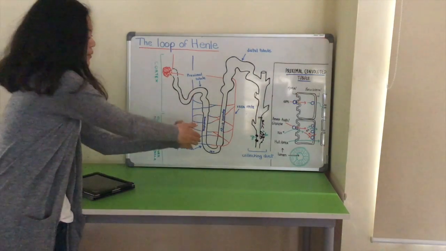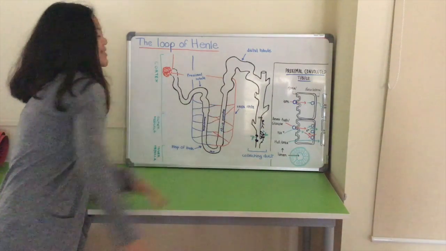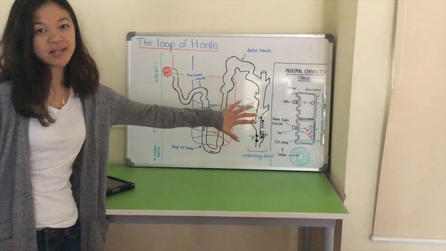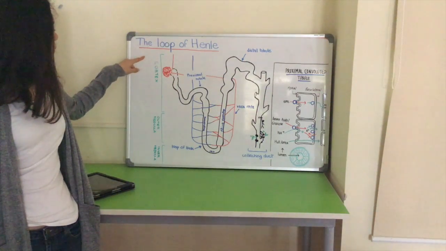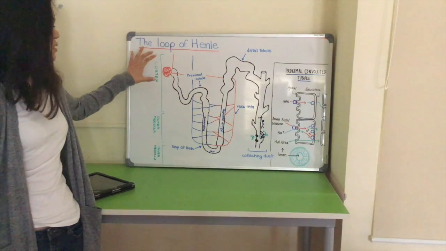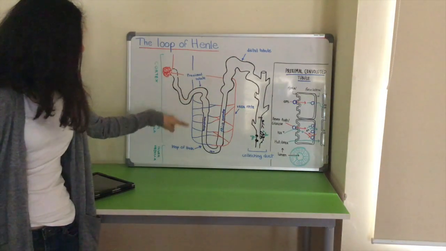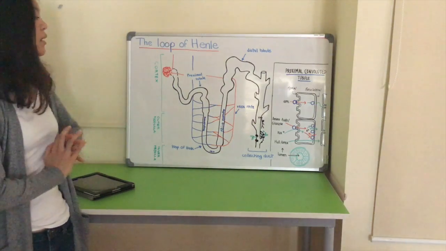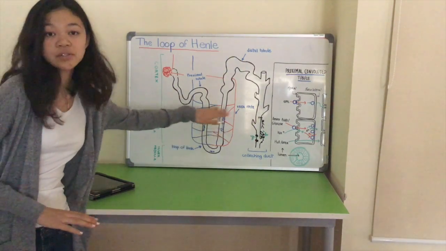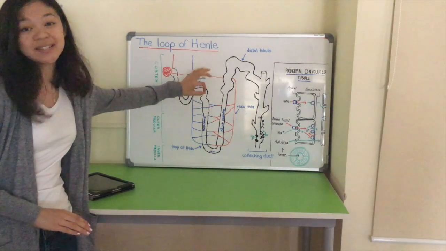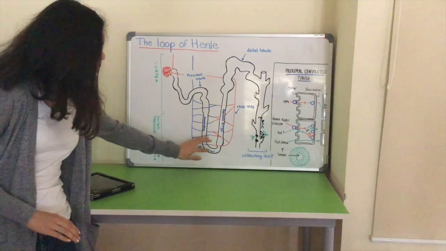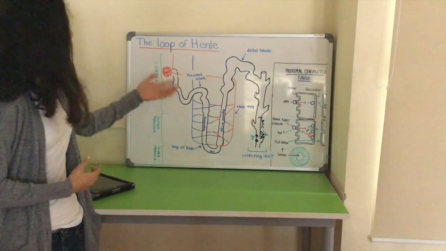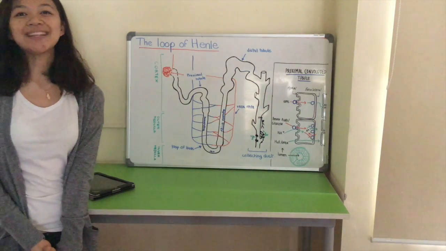So now we'll go back to the descending loop of Henle, where osmosis actually occurs. Like we just said, the ions in the filtrate moved out to the interstitium, so we can imagine that this whole region outside of the loop is really concentrated. The water molecules that were initially coming from the Bowman's capsule, as we previously mentioned, once they arrive at the descending loop of Henle, which is a permeable membrane, all those water molecules will move out. By moving out of the filtrate, the filtrate will become more concentrated as the water molecules move out. And those water molecules and nutrients will be reabsorbed by the body because of the vasa recta that surrounds the loop of Henle.